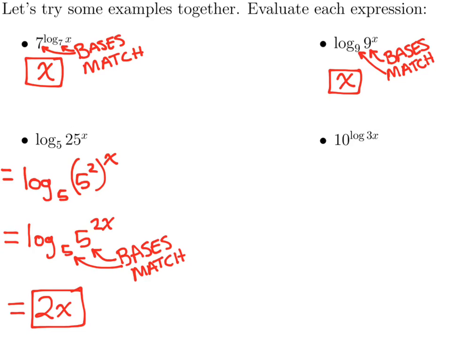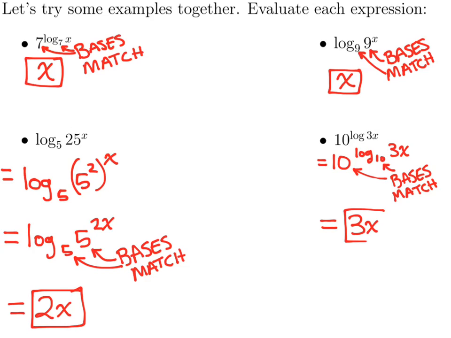Done. Now this last one, 10 to the log of 3x, is included because it's a little bit special, because the log is missing any numbers showing what the base of the logarithm is. And hopefully you recall that whenever that happens, that just means that the base is 10. So if you don't see a base for a logarithm, that means it's 10. Now if you look at it, we have the base of the exponential piece is 10, and the base of the logarithm inside the exponential piece is 10, so the bases match, which means the answer is, in fact, 3x.